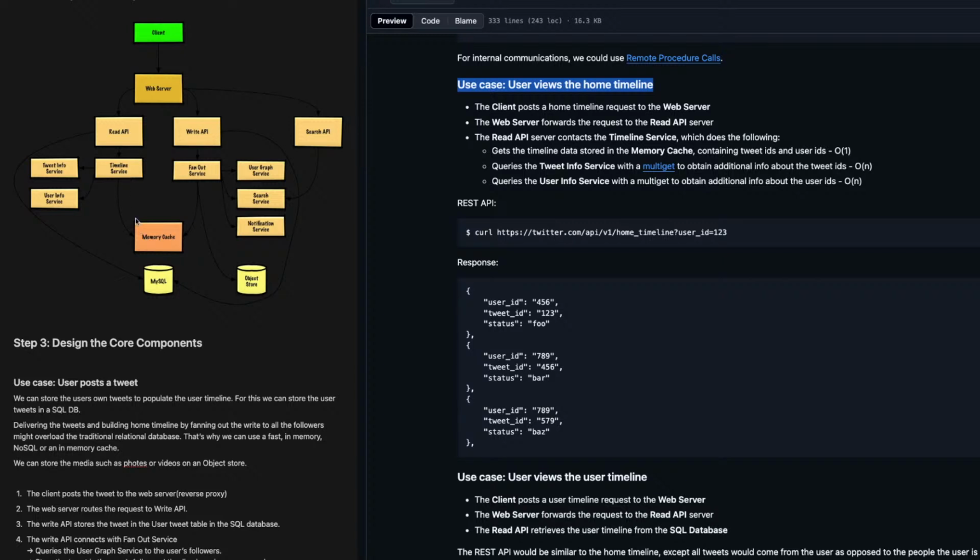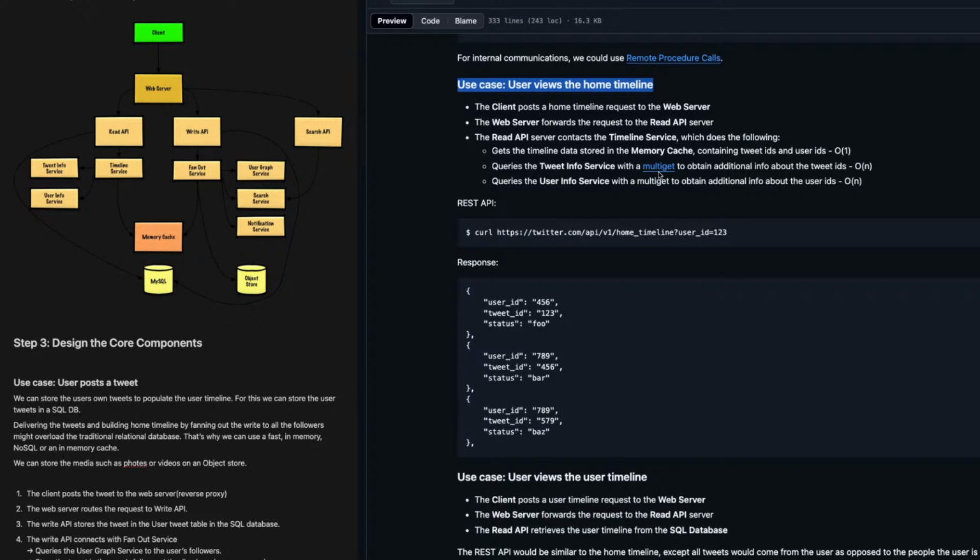And then queries the tweet information service with a multi-get to obtain additional info about the tweet IDs. Only the tweet IDs are pushed out here, but the tweet information service would query the information about all those tweets.